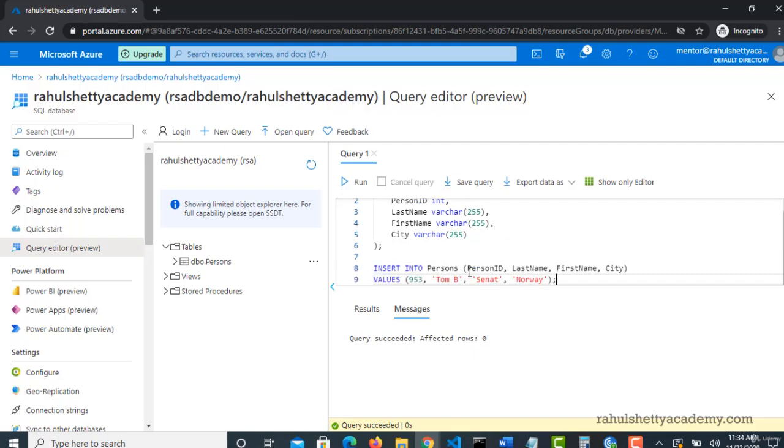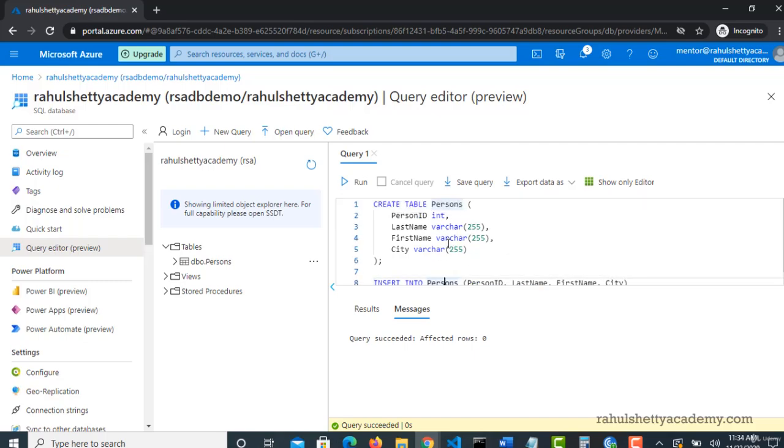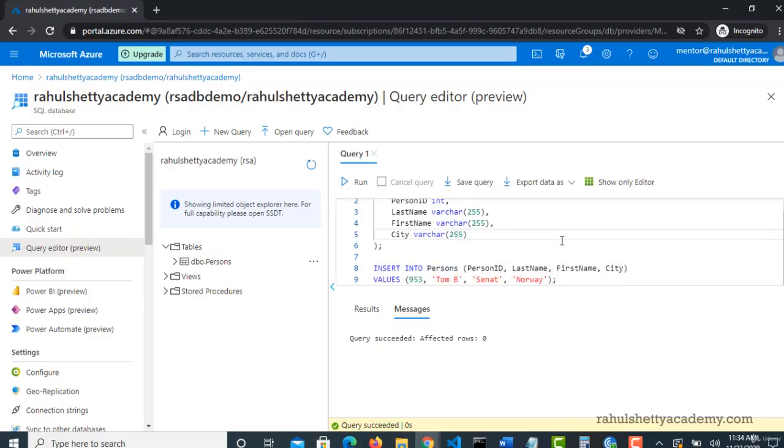So I'm not going in depth and explaining all the SQL query because our goal in this section is just to create one SQL server so that you can work with Cypress. Right. So this is one new record I'm adding into that table. So let me select this query, run. Perfect. So one record we added.